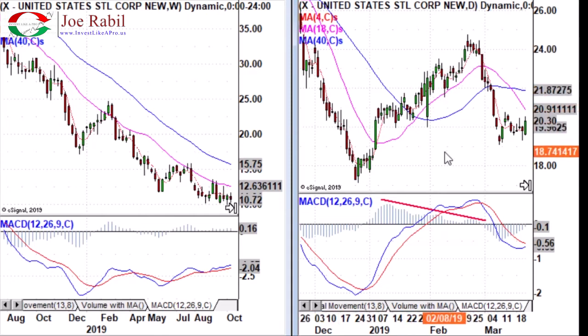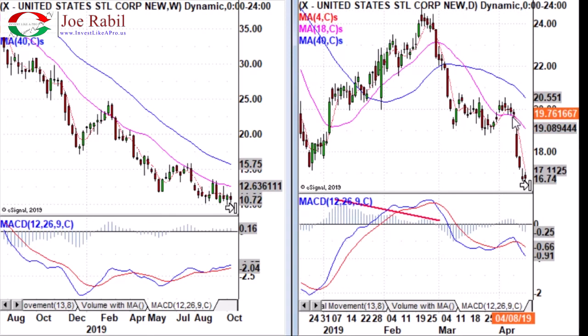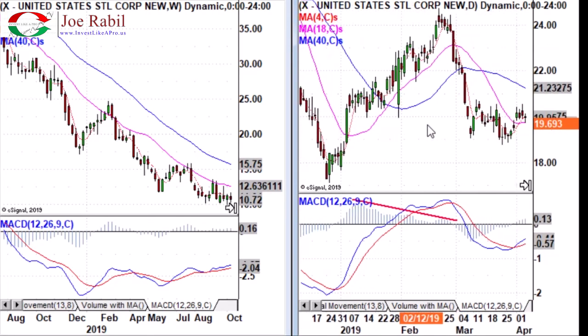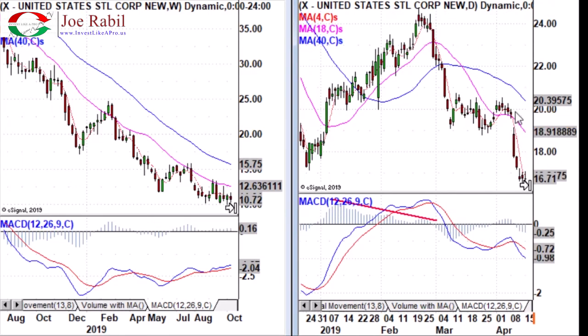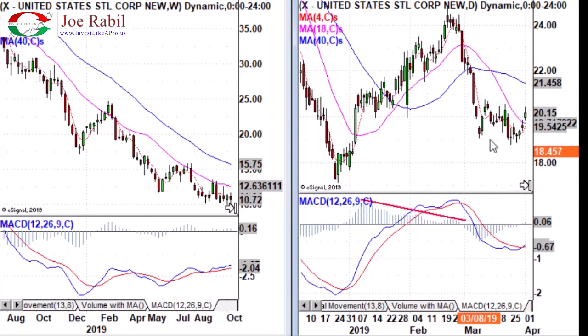And so I'm going to go to this time frame, the daily chart, and try to get a better entry. I'd prefer not to get a later entry; I'd rather get an earlier one. Sometimes you don't have that option, and there's nothing wrong with waiting for a match, meaning I've got an 18 and a 40 both declining, and they're matching the trend of this time frame. There's nothing wrong with that. You can definitely do that, and I think it will increase your odds of success.